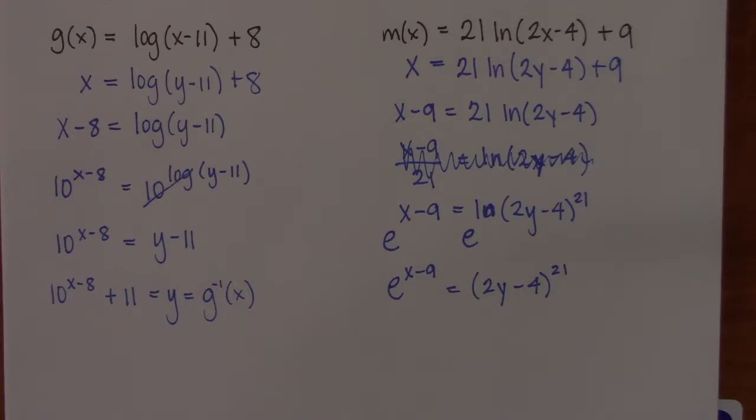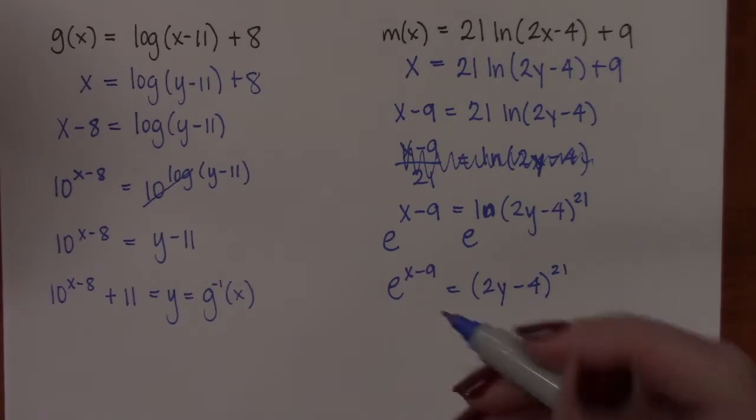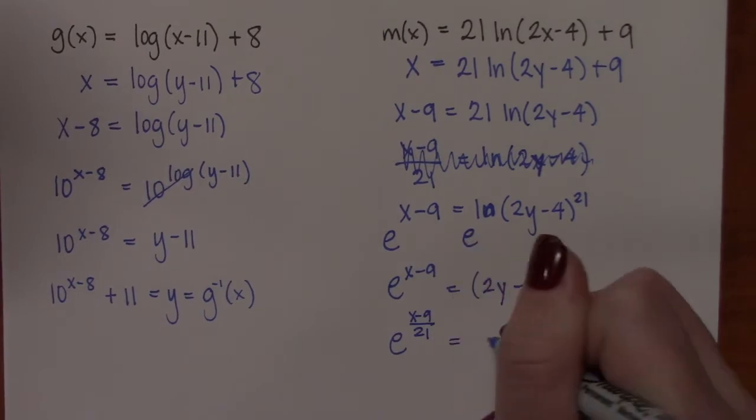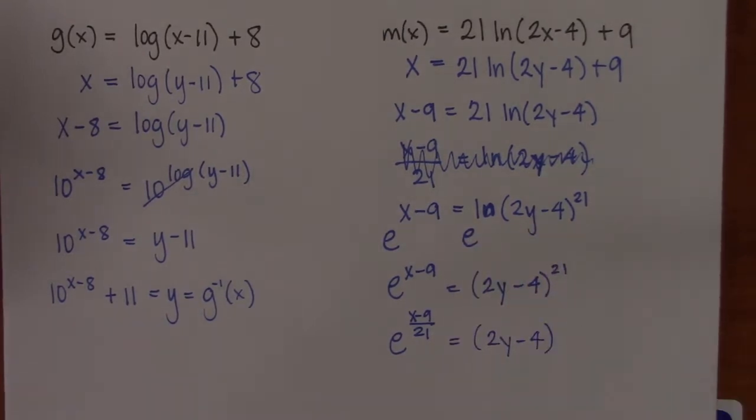Well, when we moved inside to be clever, yeah, it was nice and neat to write, but now you have to take the 21st root, and when you take the nth root of something, it just turns it in the denominator, so you're going to end up right back here anyway. The same thing as the square root is 1/2. So really what we did was we raised it to the 1 over 21 on both sides. So we were actually on the right track originally, so you want to make sure you understand that even though you have multiple moves, sometimes you're going to end up circling back and doing the same thing anyway.